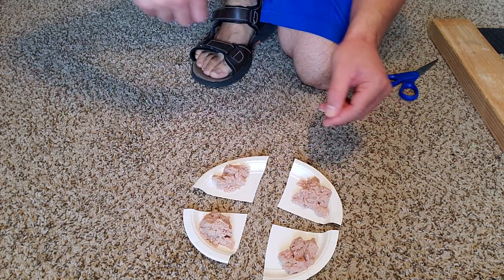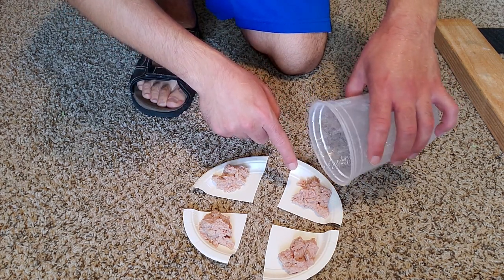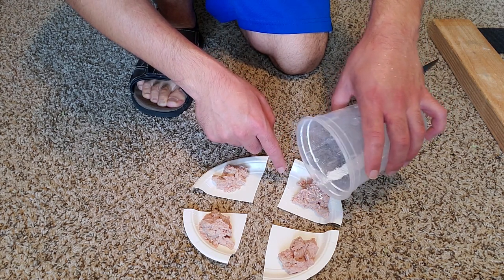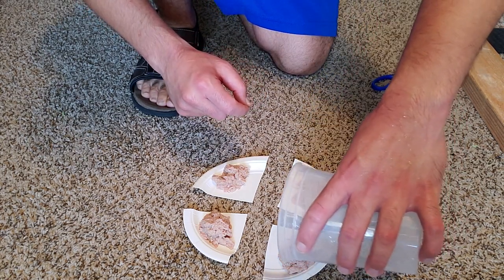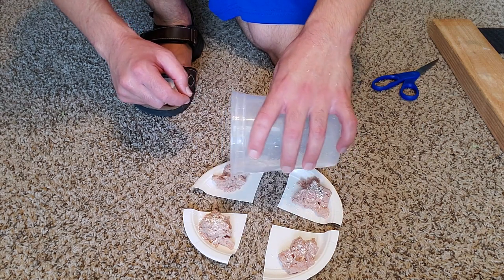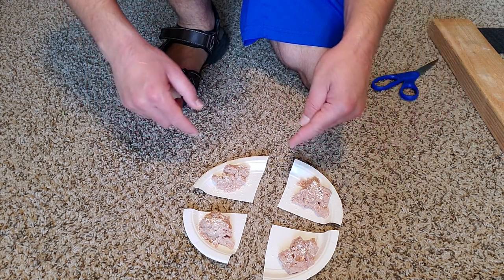The last thing you'll want to do is add a little bit of that calcium and vitamin supplementation to the meat. The really good thing about ground turkey is that the little babies will just take little bites and chunks off of it. If you put whole pieces of meat in there the babies might not be able to get them down since the babies are very small. Naturally, tegus are going to go for this right away — they love meat. As soon as I put the meat in there they usually start swarming around it.